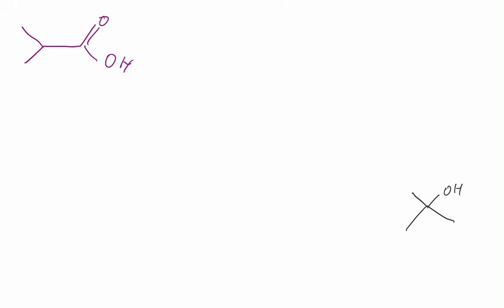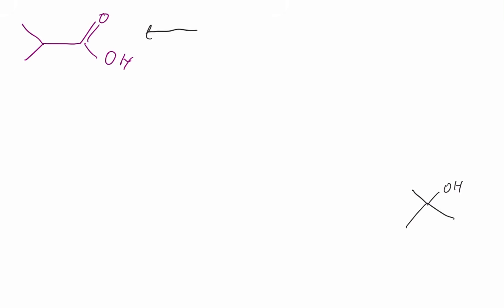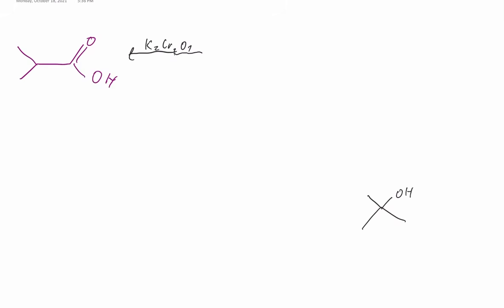So we can ask, how do we create a carboxylic acid? And this is where the variation appears. The first method that comes to mind is the oxidation of an alcohol with a strong oxidizing agent like this. And to end up with this carboxylic acid, we would need this primary alcohol, which is an intermediate that is not the same as the starting material.